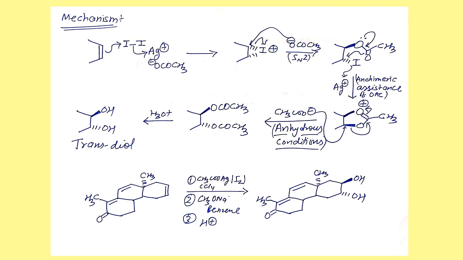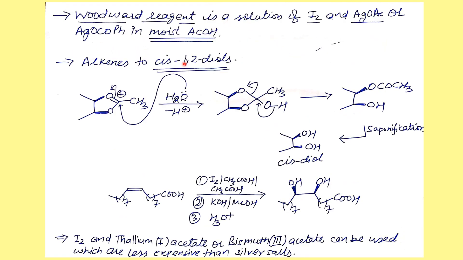Now let's talk about the Woodward reagent. Instead of iodine in CCl4, what we use is iodine and an equal amount of silver acetate or silver benzoate. We have replaced carbon tetrachloride with moist acetic acid. Moist acetic acid is just any acetic acid you don't have to dry. It has a bit of moisture in it, so you don't bother about drying it. Just buy it from outside and it has ample water in it.